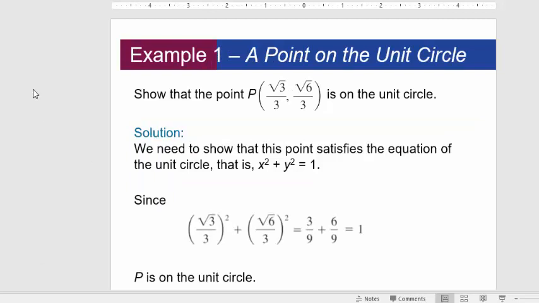So one thing that we can do is we can show that specific points lie on the unit circle. So how do you do that? It's just like doing a check, right? So you're realizing that this point here is your x coordinate. So you replace x with square root of 3 over 3, and you realize that this is your y coordinate. So you replace y with radical 6 over 3, and make sure that when you square each and then add them together, right, the sum of the squares of those things are 1. Right? So you end up with 3 ninths plus 6 ninths equals 1, and it does check out.